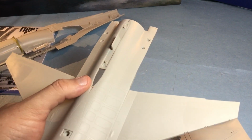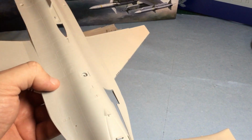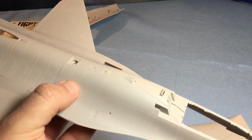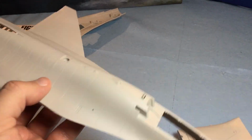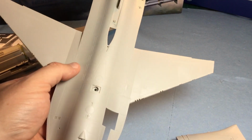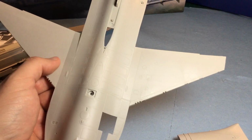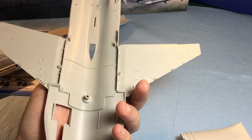The tail here, the top tail piece, is put on independently. Makes that easier to paint. But even the plastic, it's not too hard, it's not too soft, so it makes it easier for sanding and shaping. This here is a piece, this here is another piece, but the wings is all one piece. So again, this is one beautiful model kit.